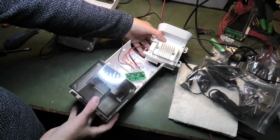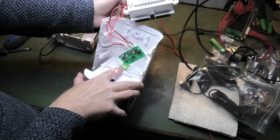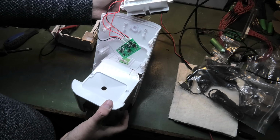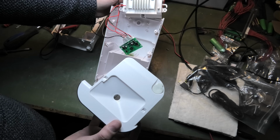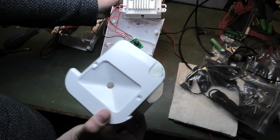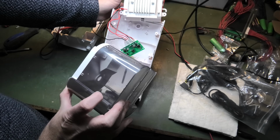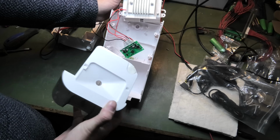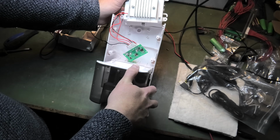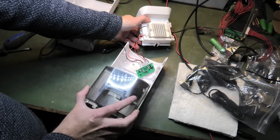Yeah, the first thing I ran into was this sensor here. I wasn't thinking, but that's of course this thing to shut the system off if this container of water is full. So there is a little magnet inside of here that goes up or down. It goes up like that, and it removes the magnet from a little sensor that is on that board. So yeah, that needs to be there.